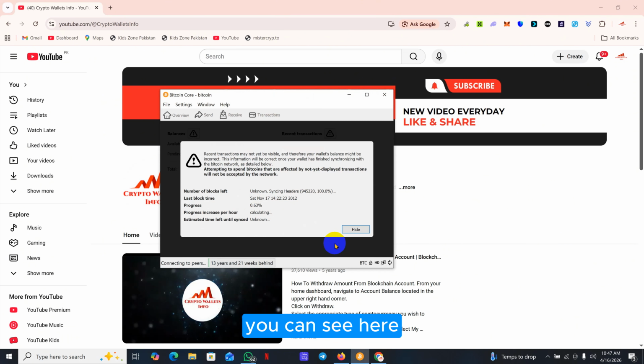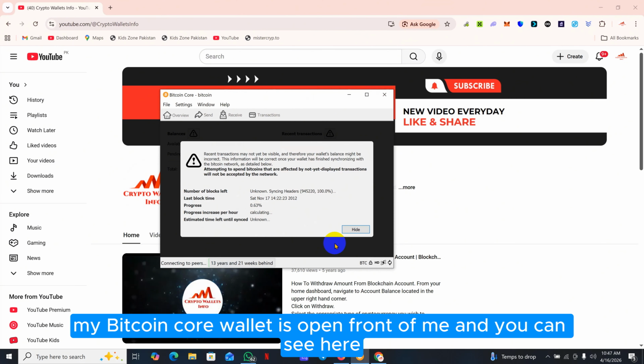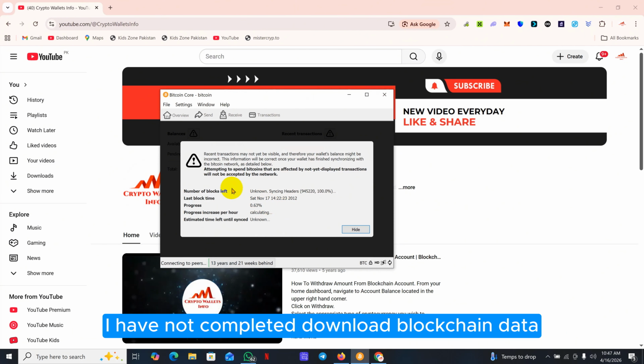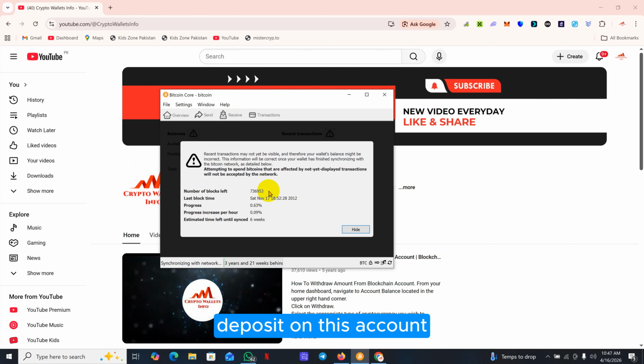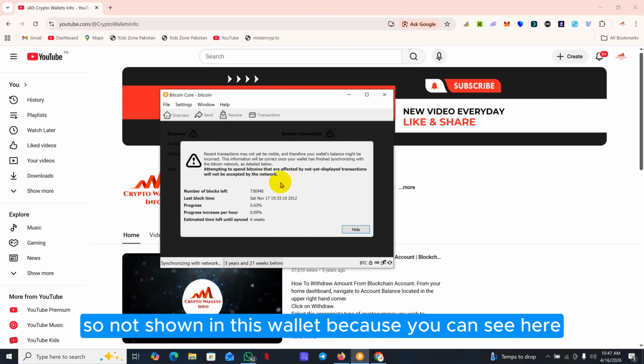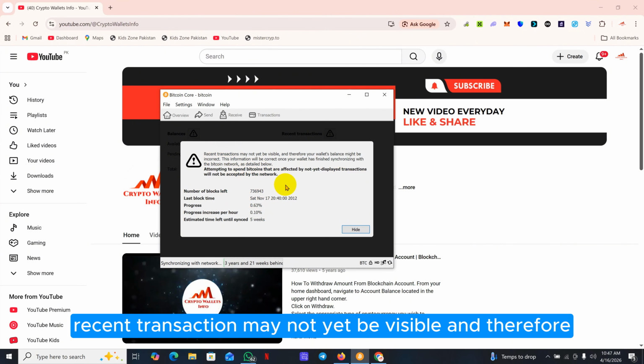Okay, you can see here my Bitcoin Core wallet is open in front of me, and I have not completed downloading the blockchain data. It takes almost 6 days, and you can see if I make any deposit on this account, it is not shown in this wallet, because you can see here recent transactions may not yet be visible, and therefore your wallet balance might be incorrect.